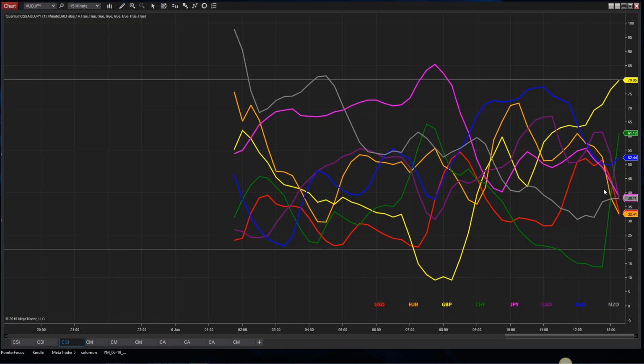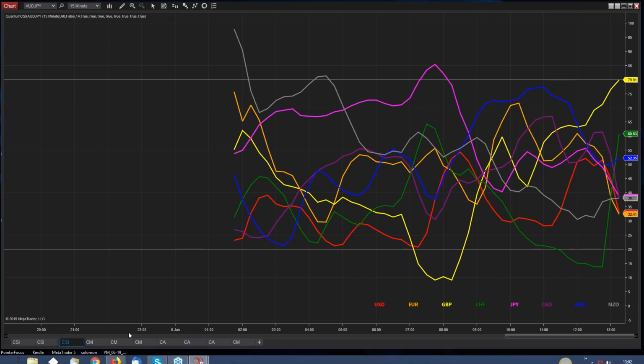If you were looking at the dollar Swiss as an opportunity, then clearly on this slower time frame you've still got some way to go, some way for the Swiss franc to get up into overbought, and some way for the dollar to continue down into oversold if it's going to continue that far. And you've got other opportunities here. You've got the Canadian dollar, this purple line is diving quite sharply too, and you've obviously got the yen diving down here as well. So there's plenty of pairs to pick and choose. But it was just interesting.